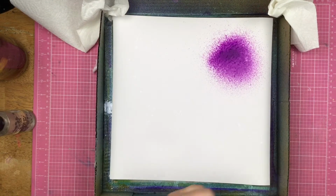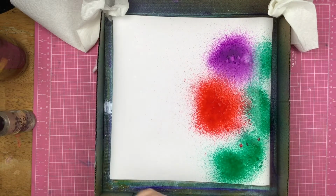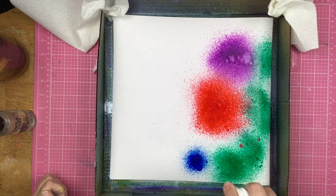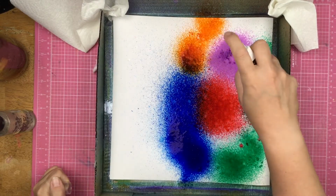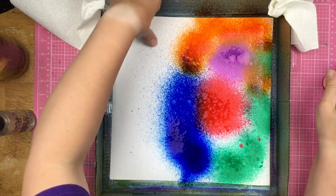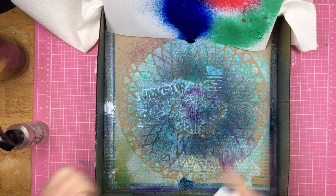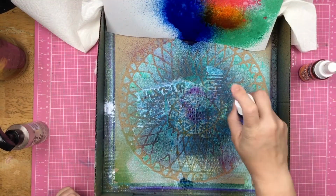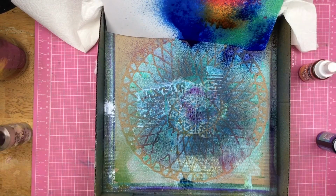Okay, you guys, so I have my paper inside of a cardboard box. And it's just a cardboard box that I like to spray my mixed media into. So I'm taking all of my Chroma Mists, actually not all of them, I did not grab the yellow one, and I am just saturating the paper, and I decide to do it straight up, that way I can get a little bit of drips and some fun things.